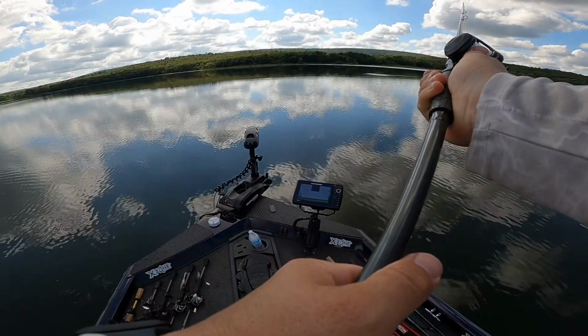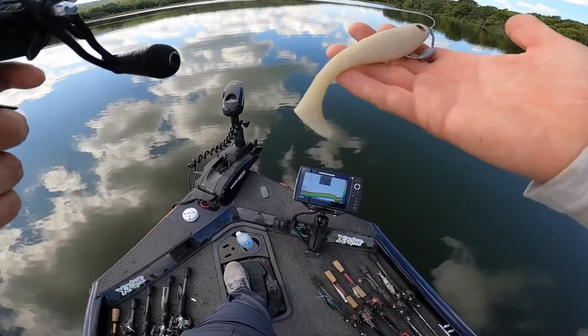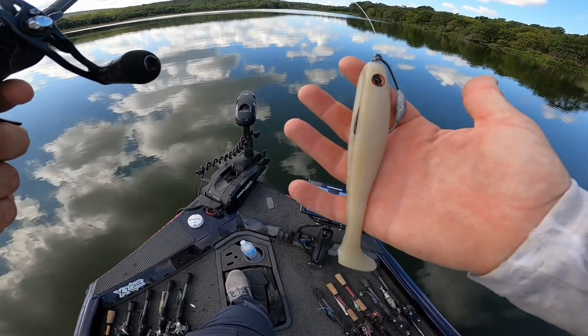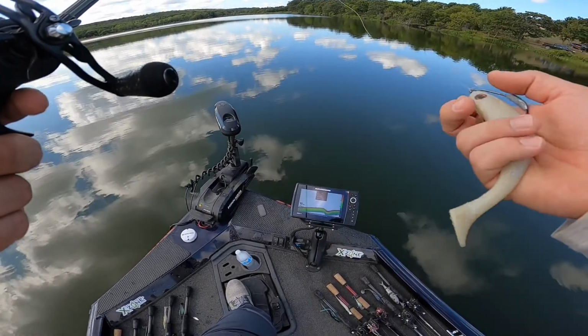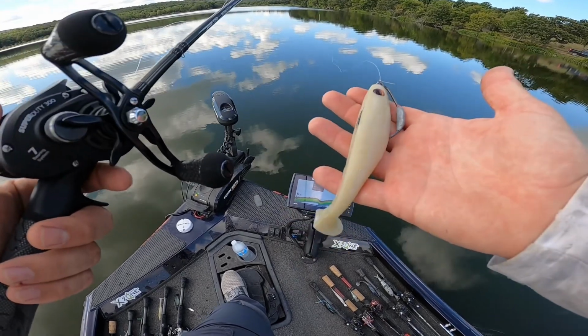Line's in. Mine's in. All right, guys, we're lines in, and I'm gonna start with this homemade swim bait, actually by the OK Fisherman, Steve himself. I'll tag him below, but he just made this, hand poured it, and we traded baits. So I picked this up from him.